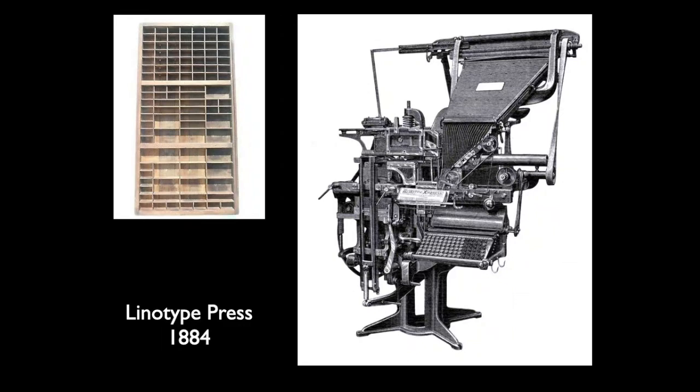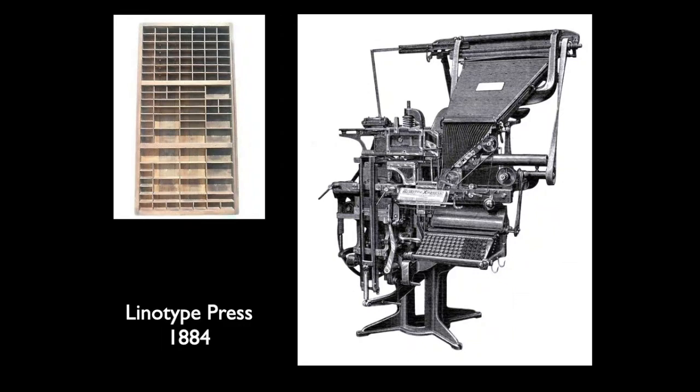This all changes with the linotype press, which was this incredibly huge and dangerous and insanely complicated machine, which allowed someone to take the text that needed to be composed, type it onto the machine, and the machine would then create from that line a lead piece of type. A single line was a single length of type, and then all of that type would be sorted out line by line. That meant that instead of working letter by letter, you now worked line by line.